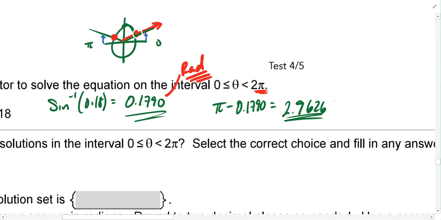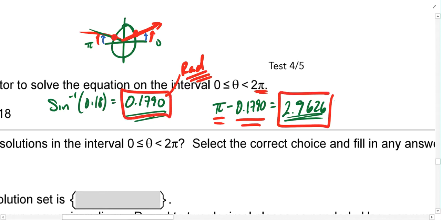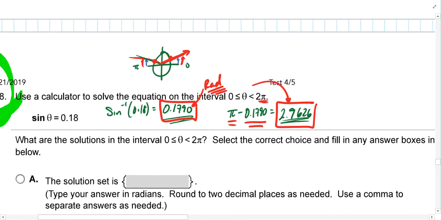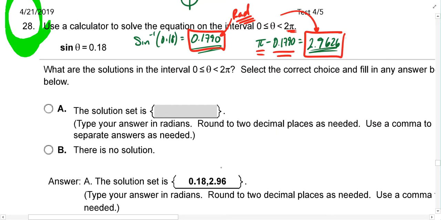So how do we obtain this angle measure on the left-hand side? Well, if this was a measurement in degrees, you might recognize that 180 degrees minus this angle measure would give us this angle measure. And that's exactly what we would do here in radians, except we're not using 180 degrees. We'll use pi radians minus our answer off the calculator, and we obtain the other result as well. So there are two results that satisfy this particular equation inside that range.